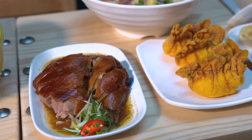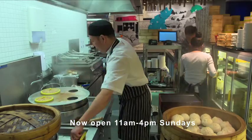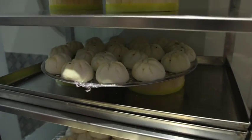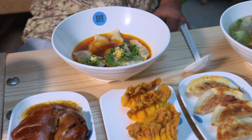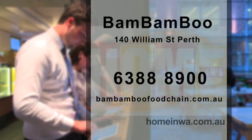Earlier this year, a new door opened in the heart of our city centre. Ban Ban Bu offers Chinese cuisine with a contemporary twist. The food here is to die for — traditional dishes like dim sum, noodles and barbecue meat made fresh each day with all the incredible Szechuan, Cantonese and North-South Chinese flavours. The owners have done a fantastic job of keeping the atmosphere very casual, still authentically and traditionally Asian but with a modern infusion. They've also adopted state-of-the-art computerised machines that ensure the food is first class — each meal made perfectly fresh, affordable and healthy. For more contact info about Ban Ban Bu, go to HomeinWA.com.au.